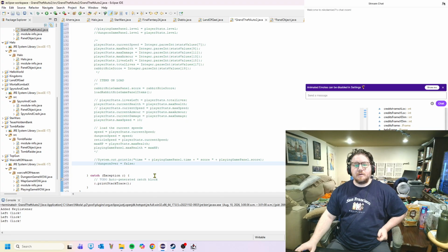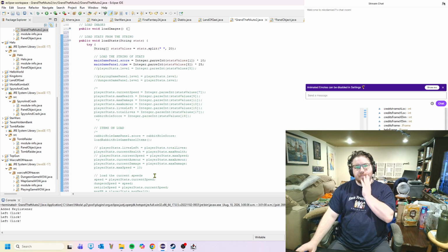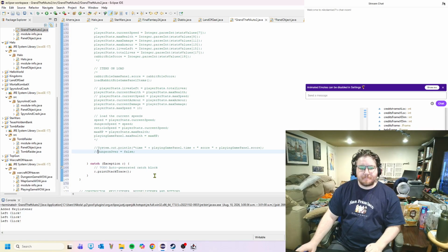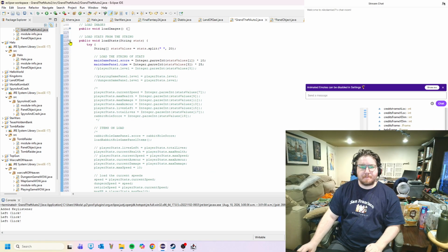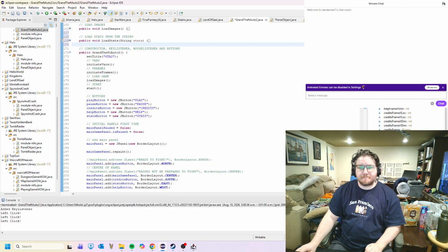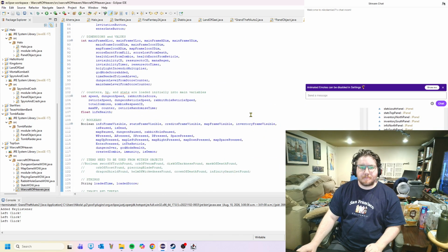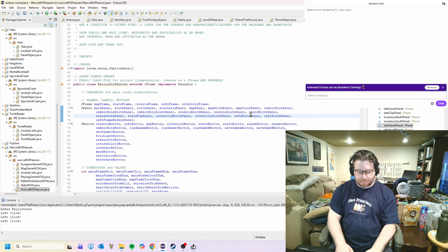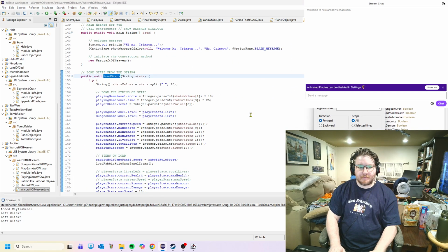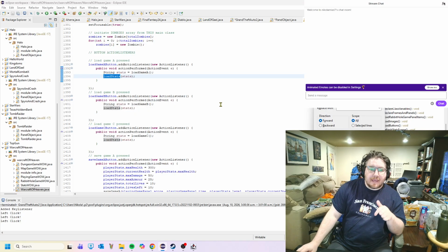So this is how we split up our string to load the stats. And when I click the load game button, simply load stats.